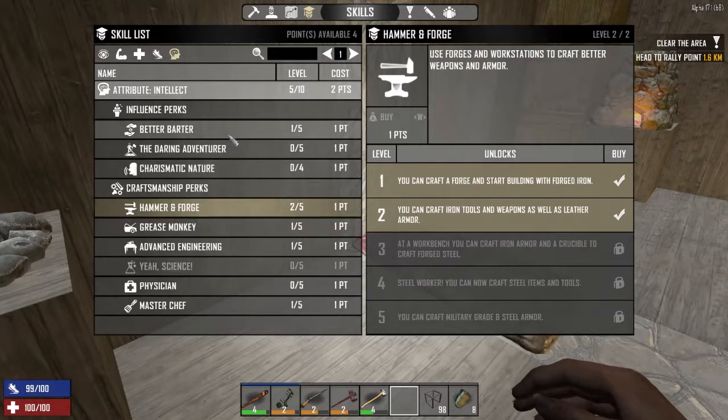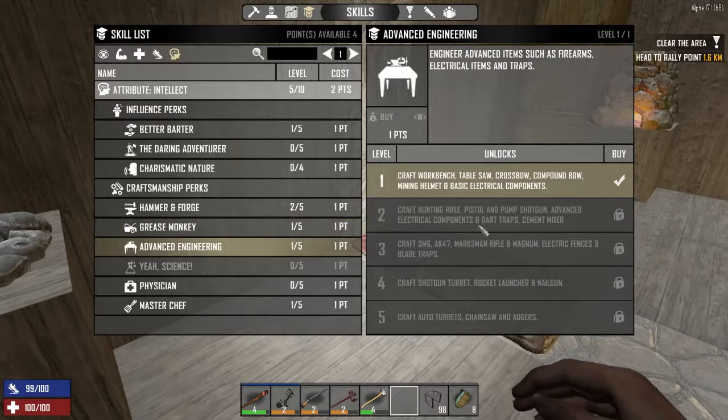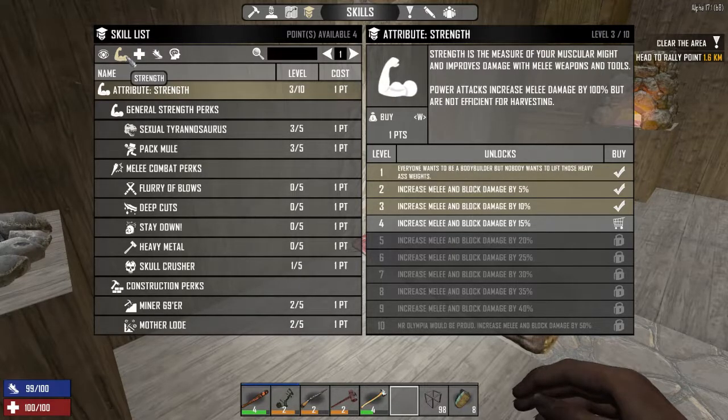Aha! So, very short amount of time. And we can also craft mini vice. That's another thing that I want to do. And what is this? At level 40, we can get the cement mixer. That's going to be awesome. I can't wait. But I already got the living off the land, so that is good. I just make sure all my bases are covered.